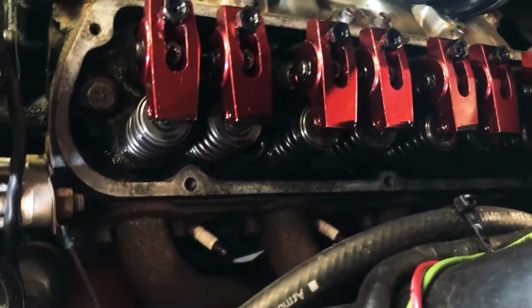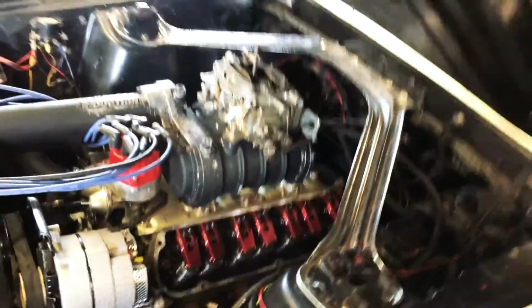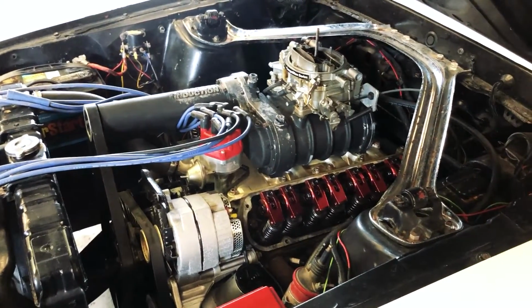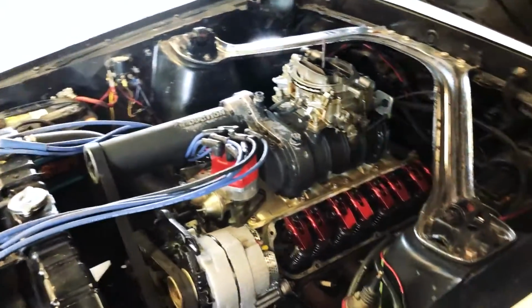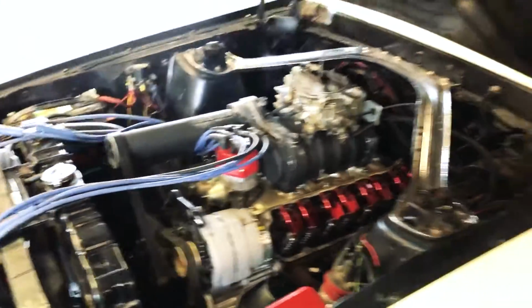Let's see which one. This one right here, you can tell it's kind of collapsed. I think these were just stock springs, or whatever was on this car, and we just stuck that cam in there and put some lifters in it, and we didn't even change the springs. So I ordered a set of Comp springs that should be close for this cam, so it'll be a little more right this time.